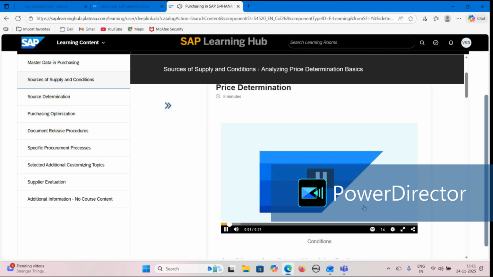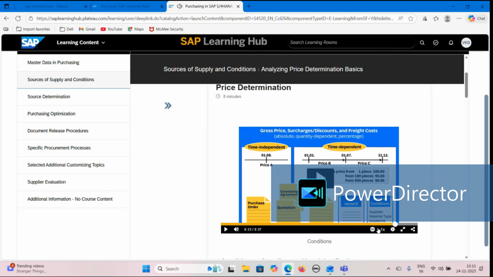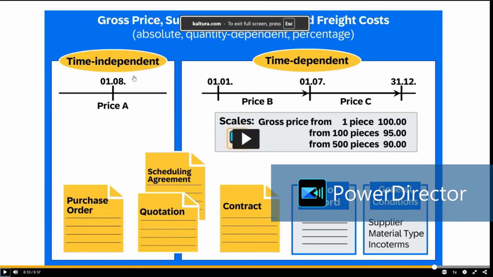I think we have time dependent and time independent conditions that they are explaining. So we have seen time independent. Mainly the purchase order is a time independent document, where this PO does not have any time limit, right? So when the PO is closed, the specific price also will be completed to that time. But in case of info record, contract and general conditions, they are based on the validity period, or whatever date we give in the document. Only they are valid for that specific period. So that's why they are called time dependent.